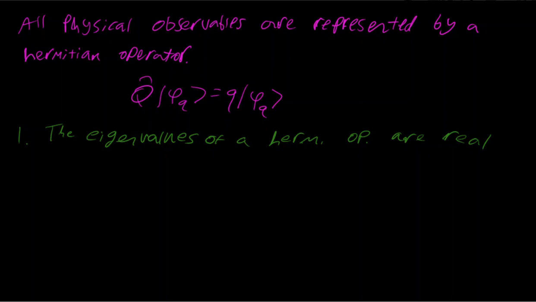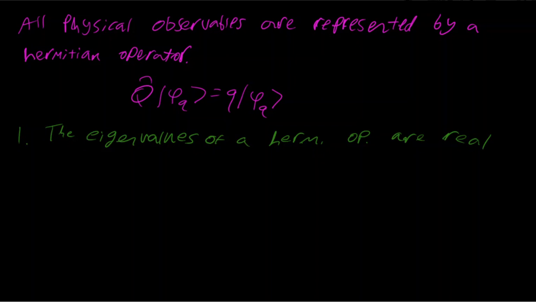But if you allow for imaginary energies, it can do a few cool things with modeling decay. I think I'll get to that in section 4. But in the quote unquote real world, we can't have any imaginary energies, imaginary positions, or imaginary momentums. That just doesn't make any sense. So the eigenvalues of any operator that represents a real physical observable have to be real, because the value of the observable has to be real.